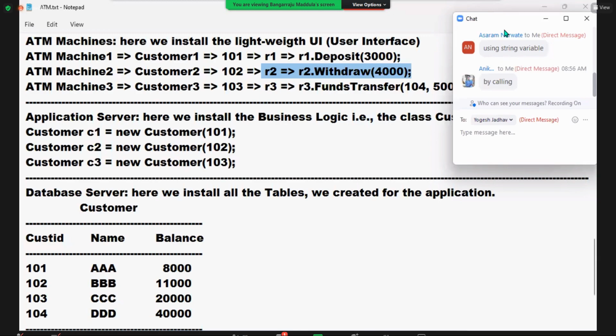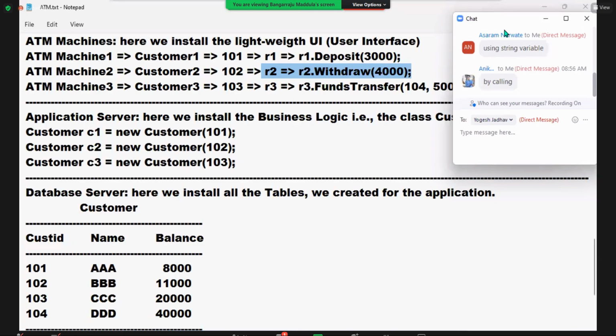I have a method returning an int value. Declare an int variable and capture. I have a method that returns a customer value. Declare a customer variable. That's all. String is a class, customer is a class. So basically, if it returns a string, we declare a string variable and capture. Returns an integer, declare an integer variable and capture. Returns a customer, declare a customer variable and capture.